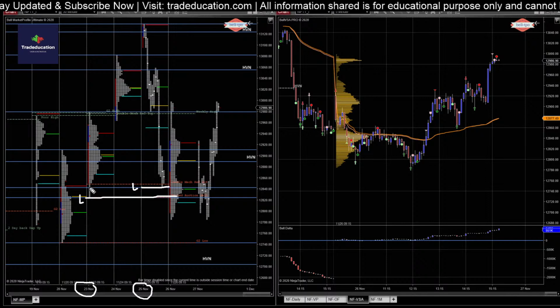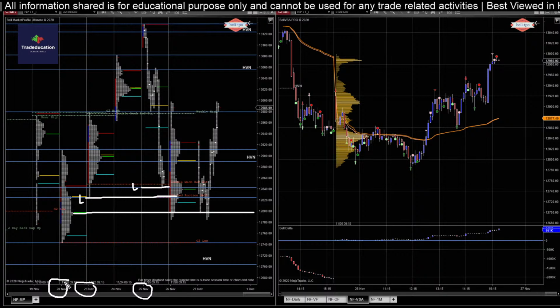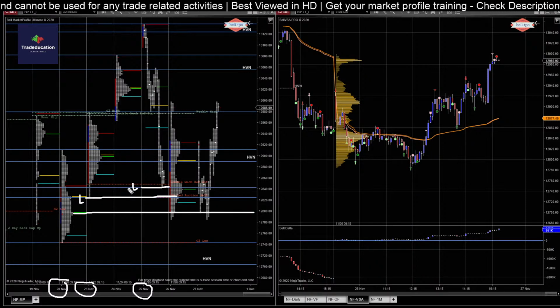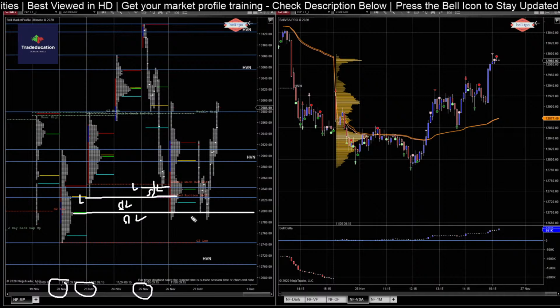Okay. So first of all, this low was weaker. It was exactly at the half back. So this was a weak low, and I was expecting it to get tagged. The second immediate reference was the POC of the 20th of November. So whenever there is a multi-day low, a two-day low or a 3-day low, you should be anticipating a trade on the long side, not on the short side. Because there will be liquidity, there will be stop loss orders below these levels. So let them execute. Once the stop loss orders get executed, then buyers will step in.